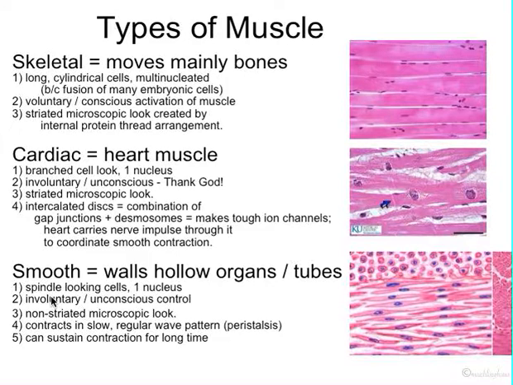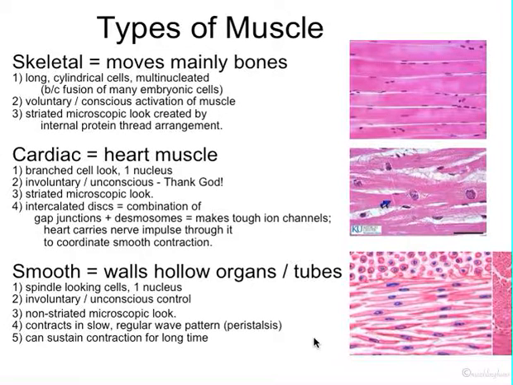And then we have smooth muscle, and smooth muscles are the walls of hollow organs or tubes. These look different. They look like spindles. They have a tip, and then they get wider with a nucleus in the middle, and then a tip. More like a typical kind of cell. Also involuntary. This is the stuff that moves your food around from the top to the bottom. When your stomach growls, that's what's talking to you. That's those muscles.